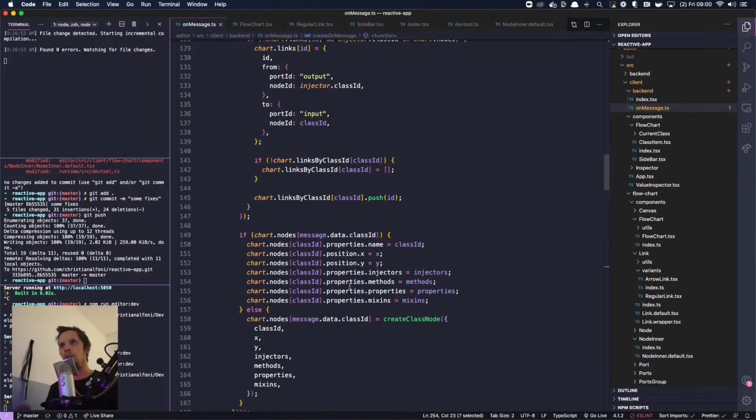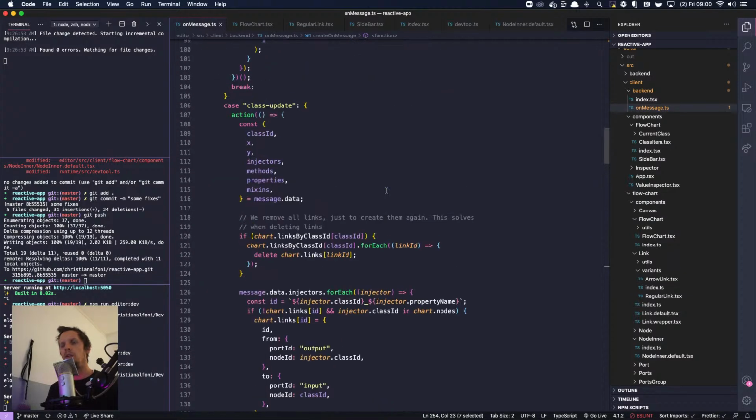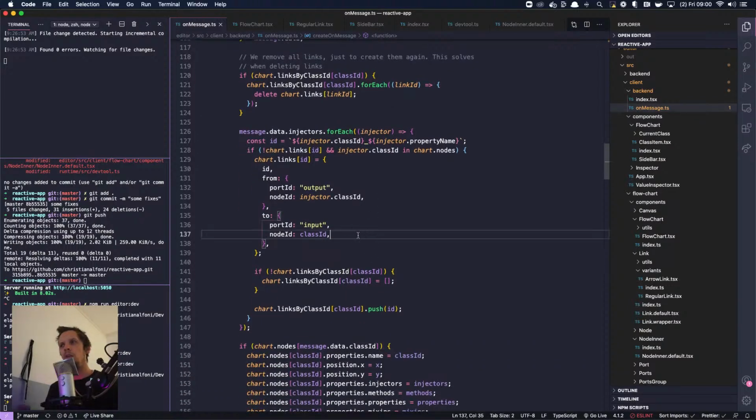Classes. Yeah, this is interesting. Why? So this creates a class update. Why does it show that purple color? Because we do remove it and then we add it again.